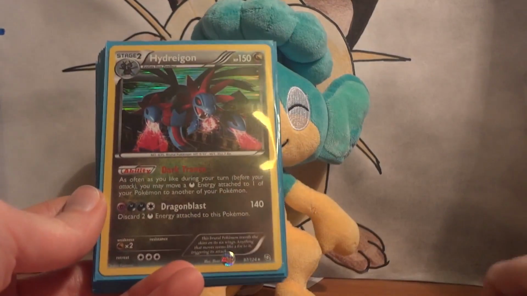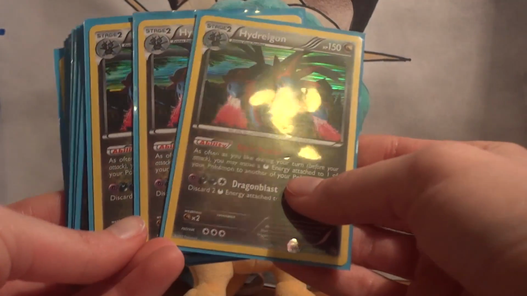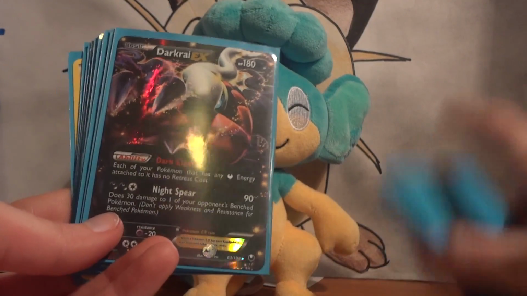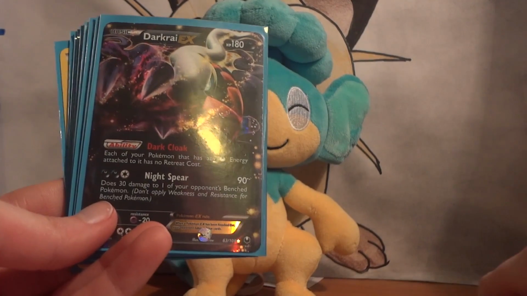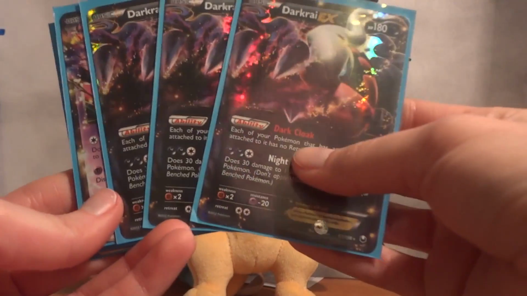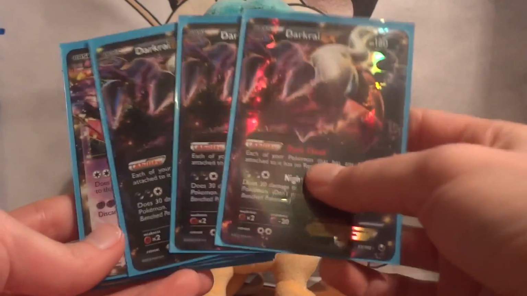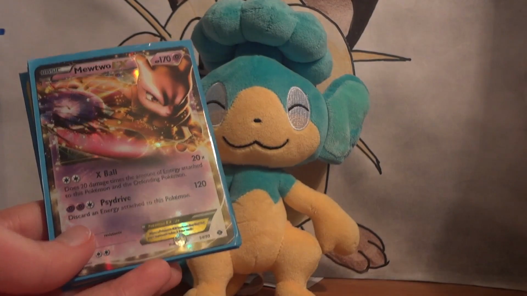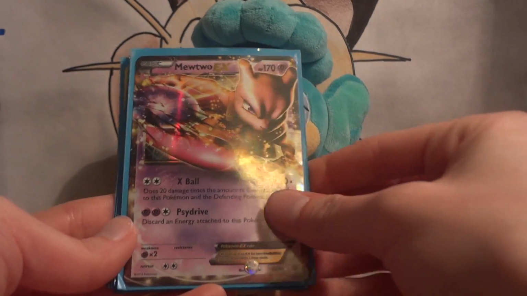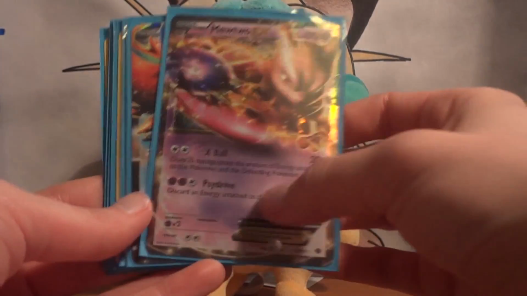Only 1 Zweilous, I do focus on a lot of Rare Candy, and then 3 Hydreigon with the big star of the deck, the ability Dark Trans, moving my energy around so that I don't have to be as careful with my energy attachments as long as I have a Hydreigon on the field. Hydreigon's my big assistant, and Darkrai is the big attacker. Free retreat on everything, and Night Spear to be able to snipe and hit.